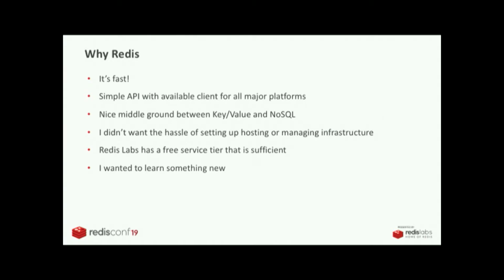But Redis, I think, really hits a sweet spot. Number one, it's going to be faster than a shared network, easier to set up than a web service or a SQL database. And it has a really simple API with clients available. Just about every language has a simple Redis client, except for client-side JavaScript, which I understand there's some difficulties in doing that, but you can put WebDis in front of that. Anyway, and it's a nice middle ground between a simple key value store like Memcache and a NoSQL database, which is full of semi-structured, essentially JSON-style data.